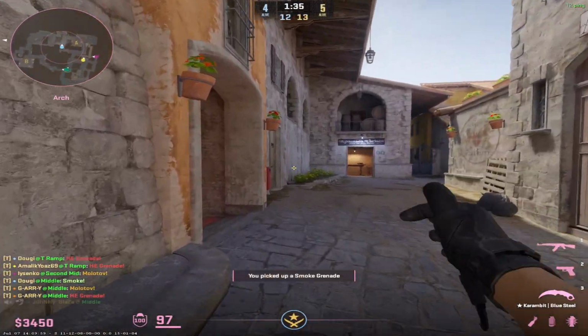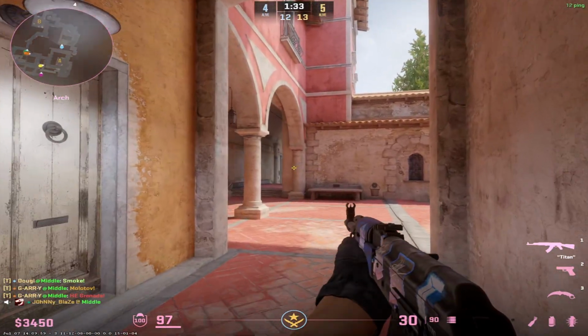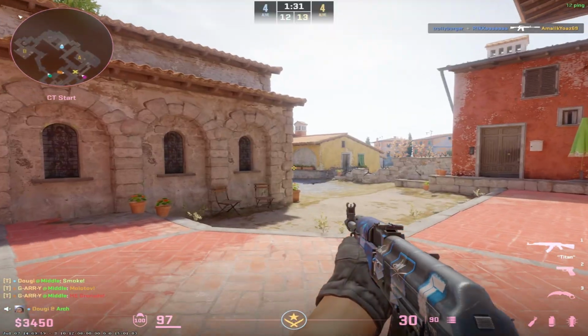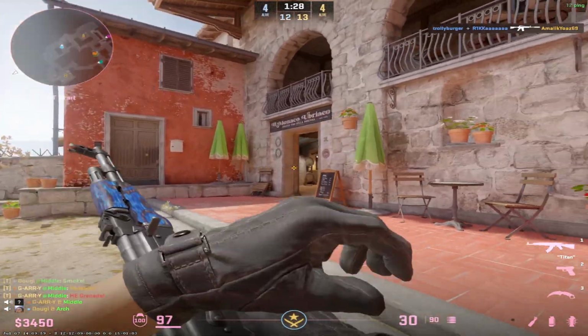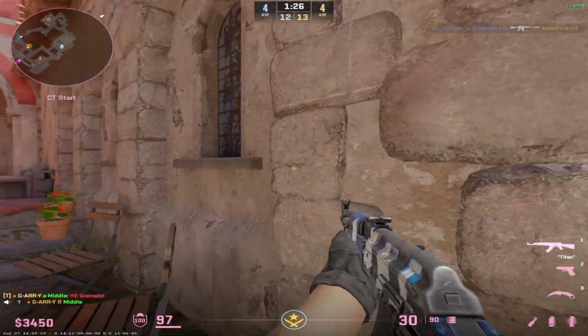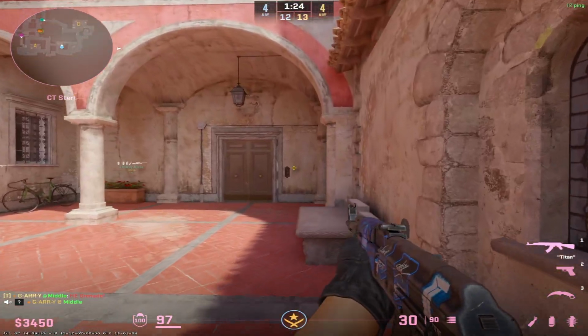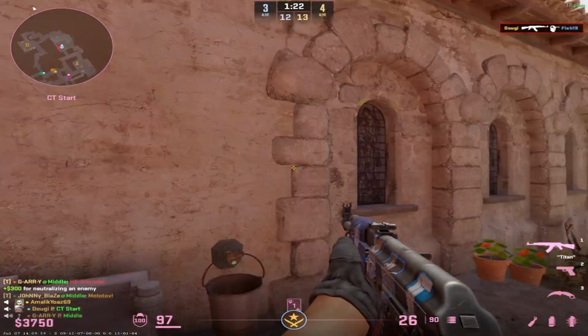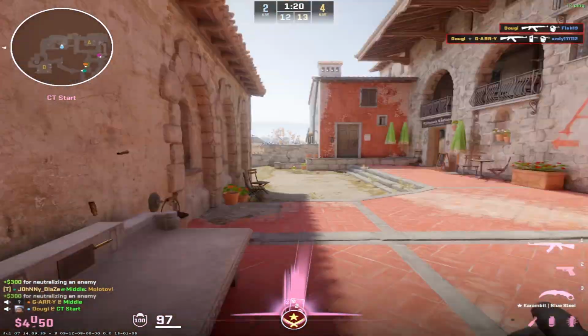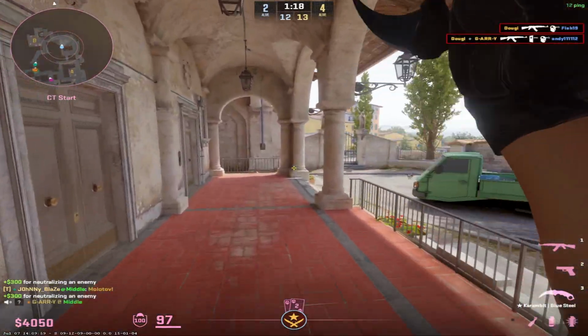All right, let's wrap this up. I'm going to keep it really, really simple for you guys. If you are currently playing on 16x9, I see no reason at all why you should want to experiment with 4x3. I don't see a single scenario where it's going to help you become a better player, and I think you are better off sticking with 16x9.